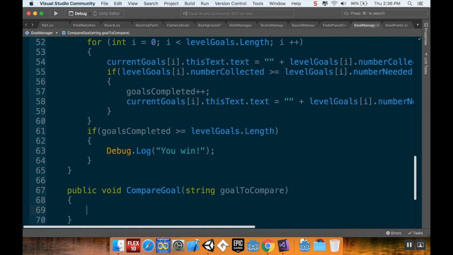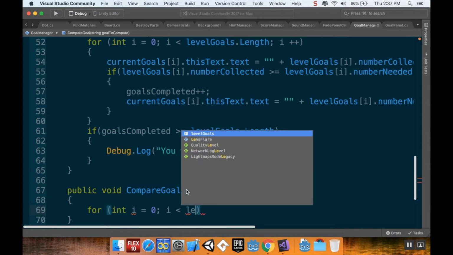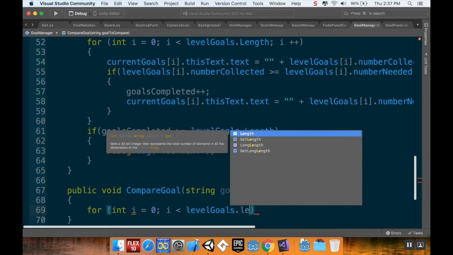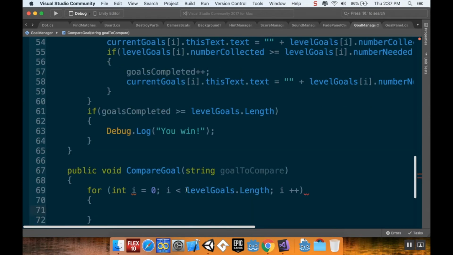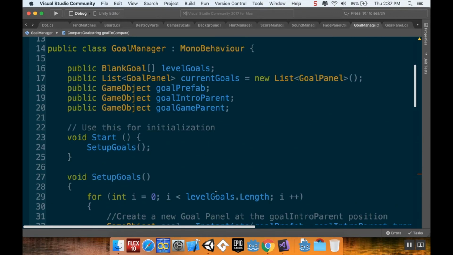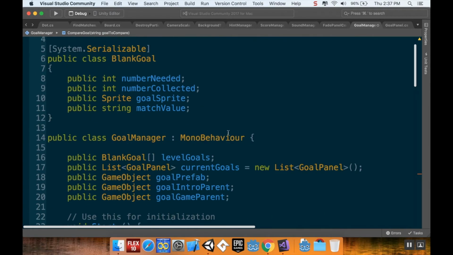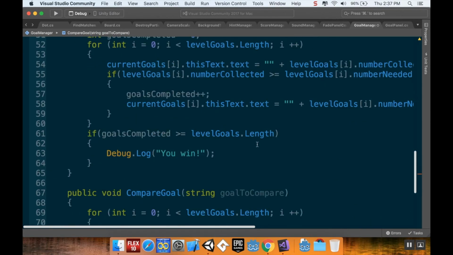And what I want to do is cycle through all of the goals. So for i is 0, i is less than levelGoals.length, i++. Then I want to check to see if that goal to compare is the same as the match type, I think is what I called it, match value.